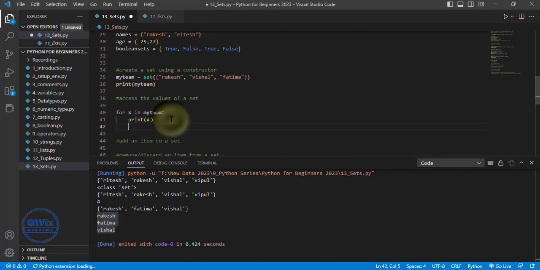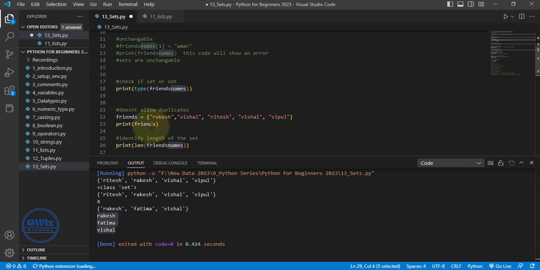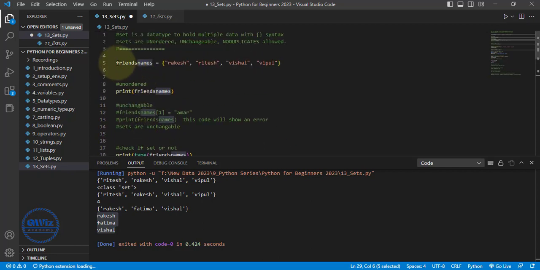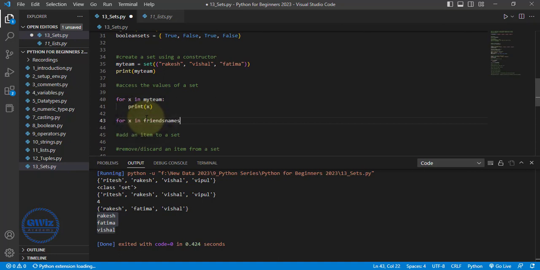The same code I can use for, let's say, if I want to print out friends names: for x in friends names and colon, here colon and then print x, right?